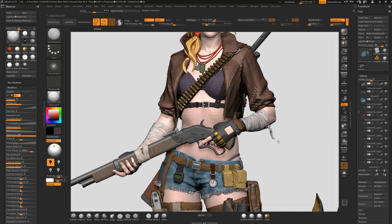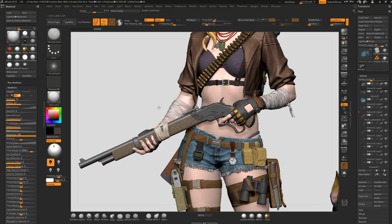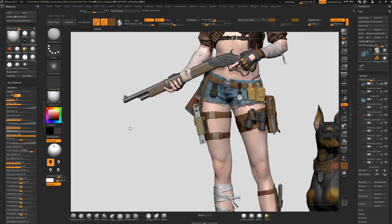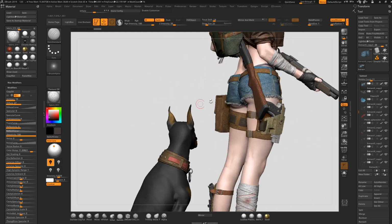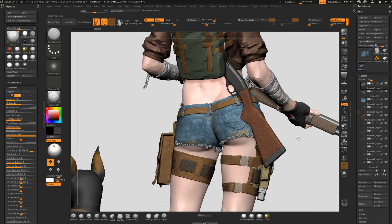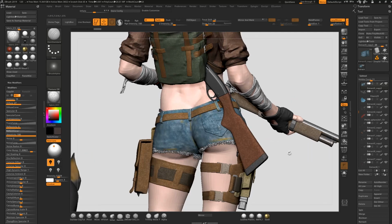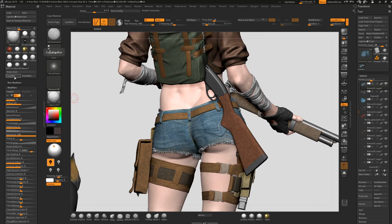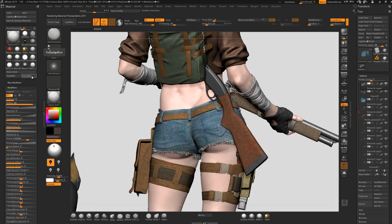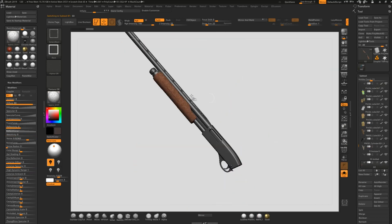So the gloves are fine. Those things are good. Let's make one, probably a metal material. And we'll see maybe wood material for these stocks here. Because the stock looks amazingly bad. But the wood material, I don't know, we have to draw the wood lines probably. Or I don't know. So let's copy this material again. Go to some other thing, paste material, and just paste it on this and this.